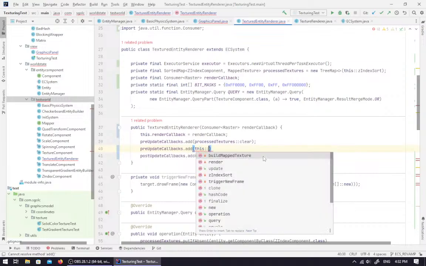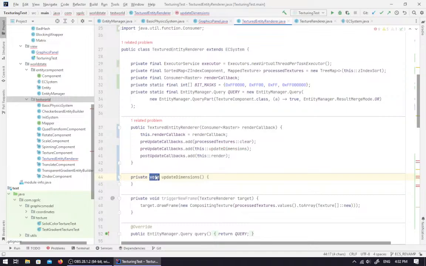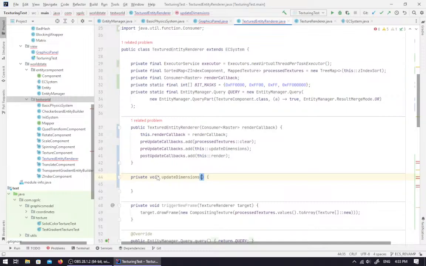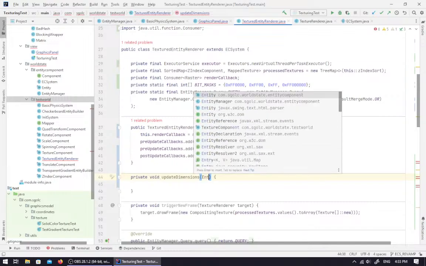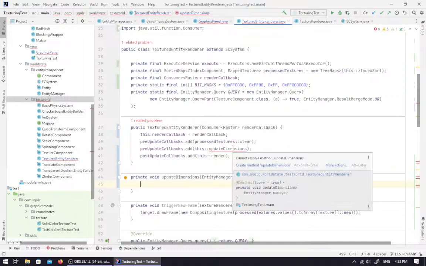This... dimensions... I think I already had one. You are a void method. Taken from an entity manager. There's all the method rights. You want to have no args.